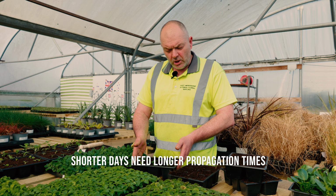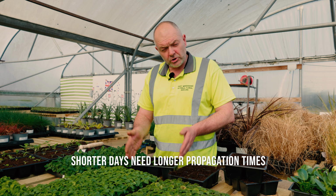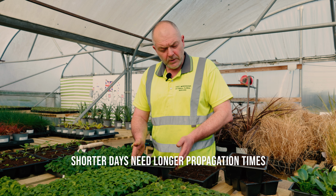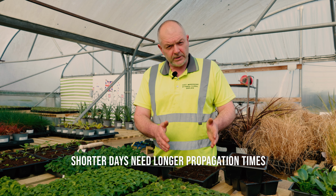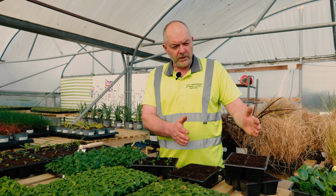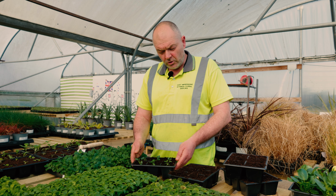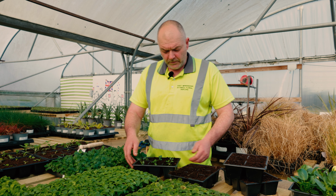If you want them earlier, for whatever reason, if you've got a function in the middle of May and you want your garden full of colour two weeks earlier, you don't pot them on two weeks earlier, you have to pot them on three weeks earlier. You've got shorter days, you've got cooler days, so your growth rate is a lot slower.